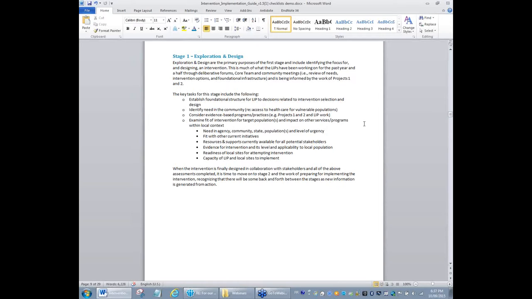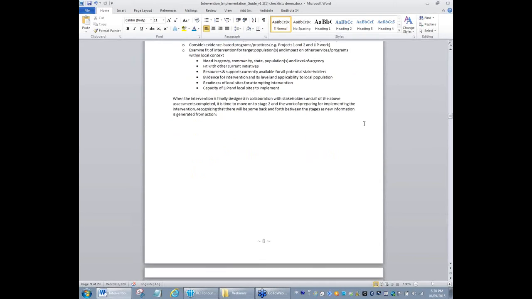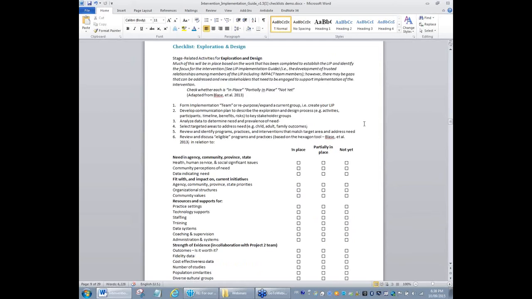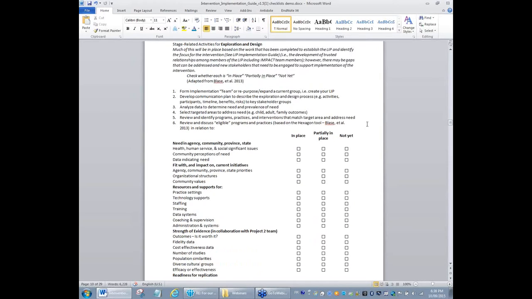So much of this work in this first checklist on the next page is work that you may feel as if you've done. The way in which you might use this exploration and design checklist is to just go back and reflect on, are there pieces we have missed? Is there something more we need to do? And in some cases, you might say, actually, there's some things on this checklist that we've done and we think are very, very important that should be added. So we're very open to that feedback, too.